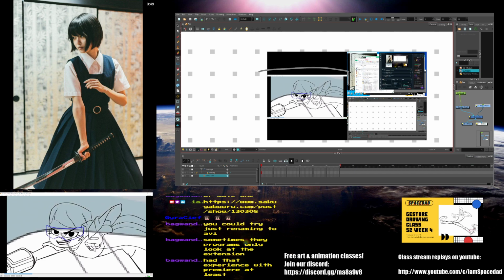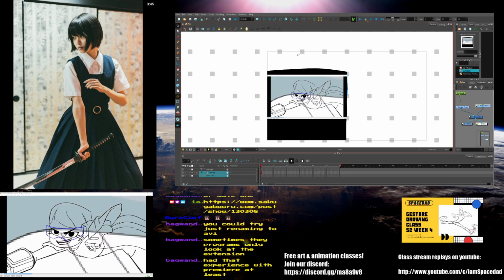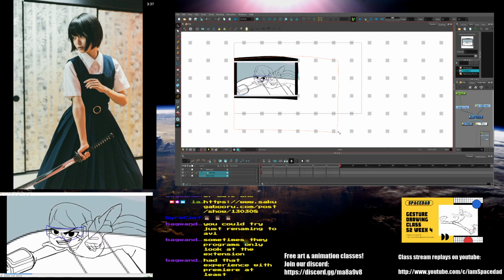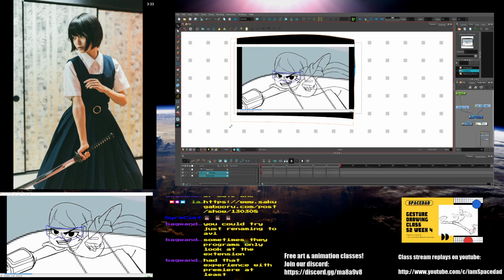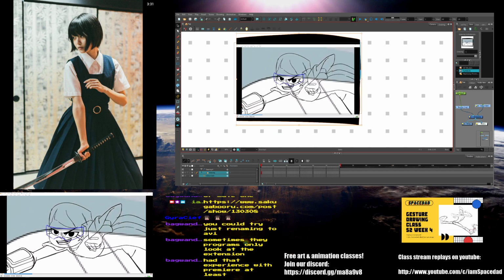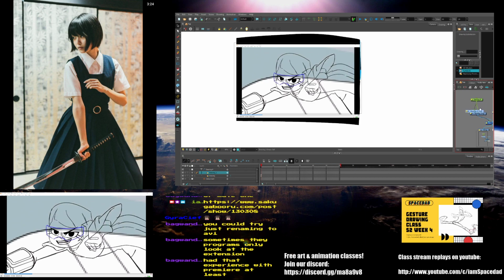Just erase this stuff. There we go. Cool. Alright, so we can just get the frames we need directly in here. That's all we need, really. Let's make a new drawing later, and then we'll get started. After that false start, now we're ready to go.